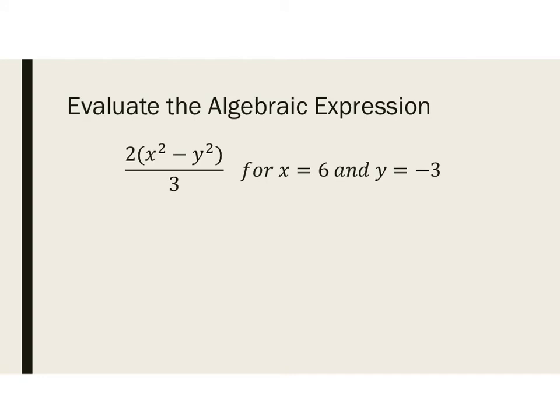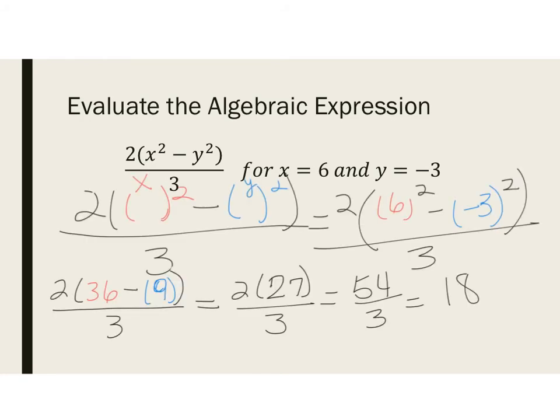Alright, now I have one for you to try on your own. You go ahead and do everything this time. Put the substitution in for X, the substitution in for Y, and simplify. So pause the video now and give that a try. Alright, my answer was 18. Was yours? If not, go back and compare your work with mine. Otherwise, if you got 18, great job, and we're ready to go on.